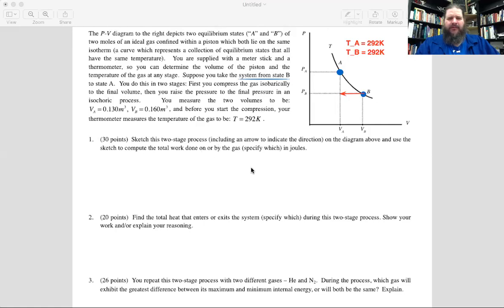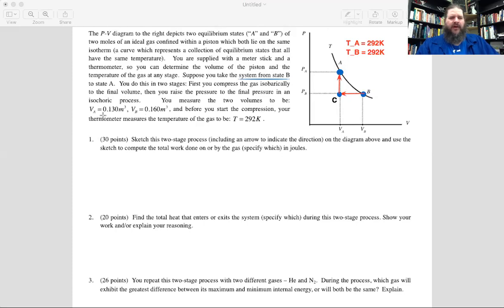In order to be able to refer to this, I'm going to put in a new data point here. Let's call this location point C, or state C, just so we have something to refer to. Then from C, we raise the pressure in an isochoric process. In this part we're not changing the volume, we're just raising the pressure straight up. So we have two processes: B to C, keeping the pressure constant, and C to A, keeping the volume constant.